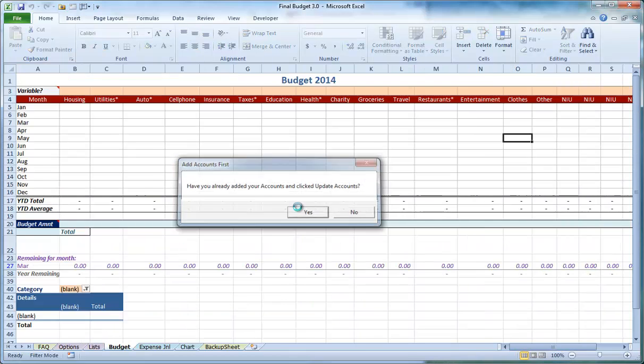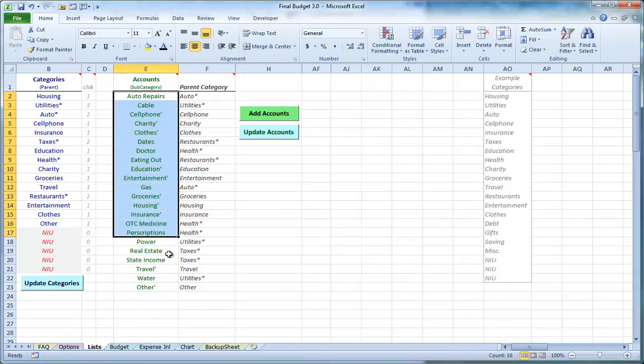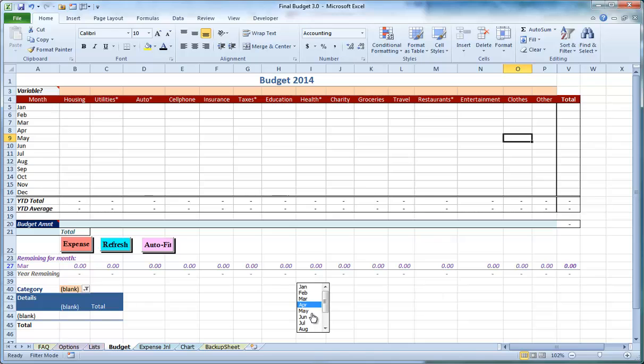And so that's just the first step. You're always going to want to set the options, and then you're going to want to set up your accounts and your categories. Just remember, these are where you're actually going to enter in your expenses. So the next step is to go to the budget and assign certain amounts for each category. So if you have that as take-home pay that you're going to be allocating out to these different categories.